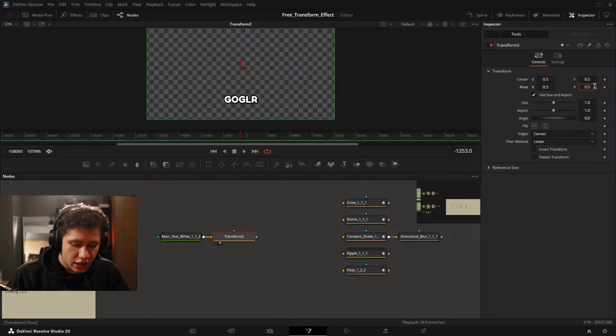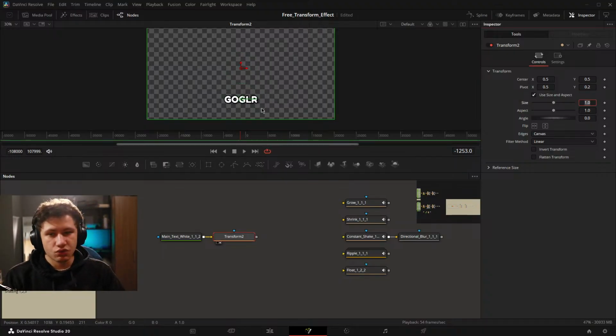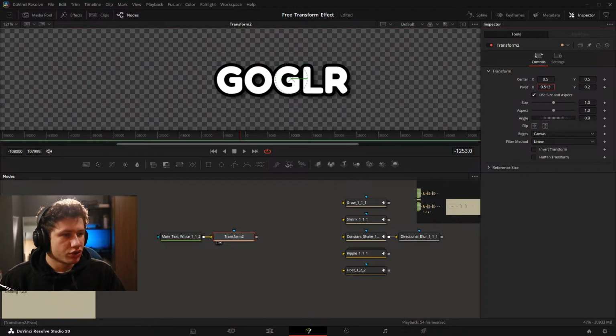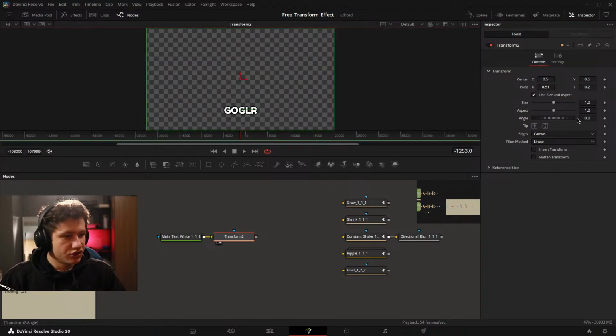But if I put this to 0.2, now the X is right on the text, and now the text actually rotates as if the point of origin is right on the G. And I can even move this a little bit more, so it's right on the center of the G. And now you can see it moves.